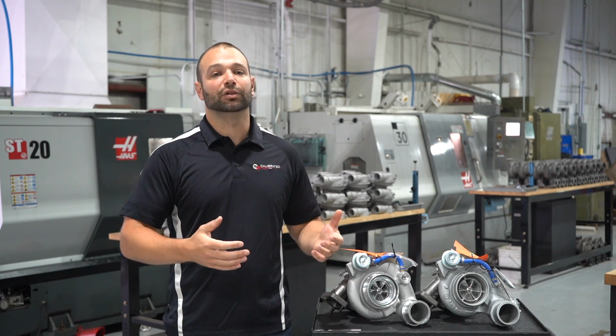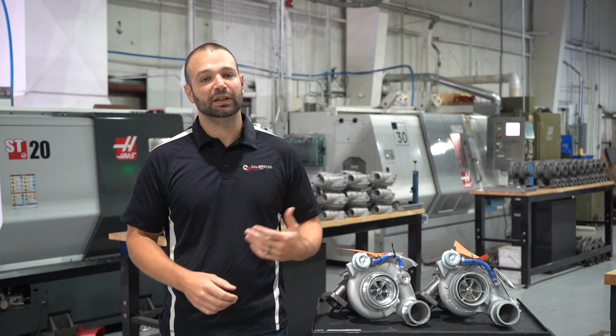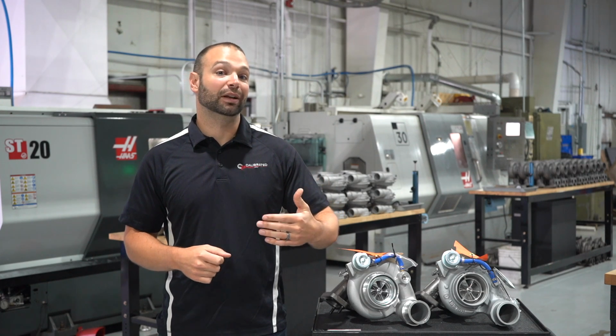That way you can take advantage of better spool up, down low, better response, easier to stage, easier to drive. When someone's rolling next to you on the street and you lay into it, that S480 is going to take a long time to come to life. 67, already on, man. Chase is a race and you just lost a second and a half.